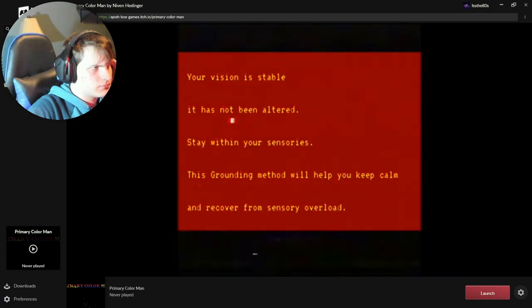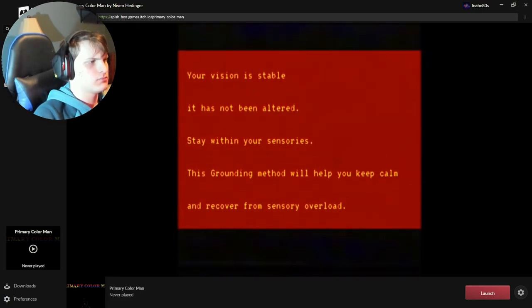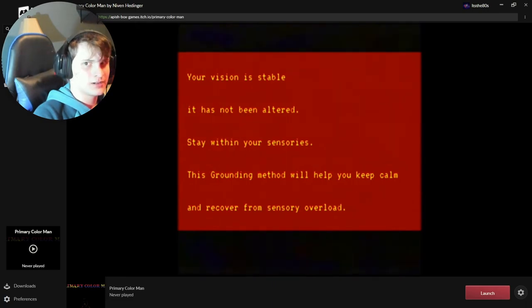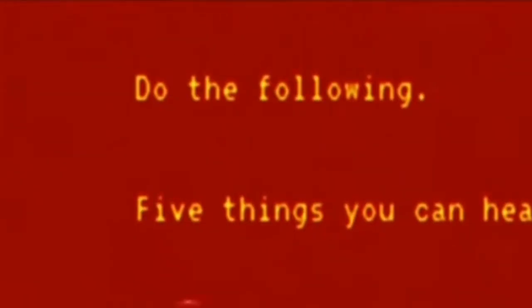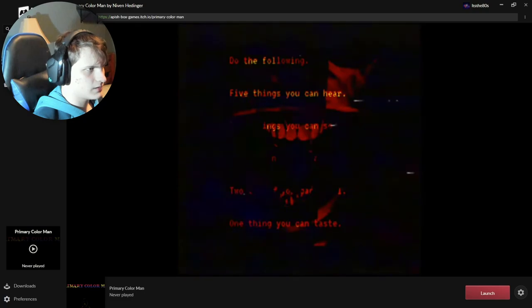Your vision is stable. It has not been altered. Stay within your senses. This grounding method will help you keep calm and recover from sensory overload. Do the following. 5 things you can hear. 4 things you can see. 3 things you can touch. 2 things you can smell. 1 thing you can taste. Oh!